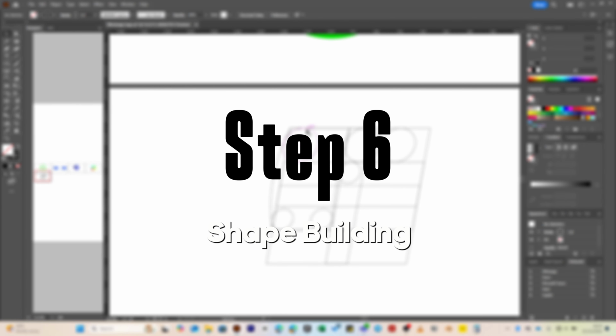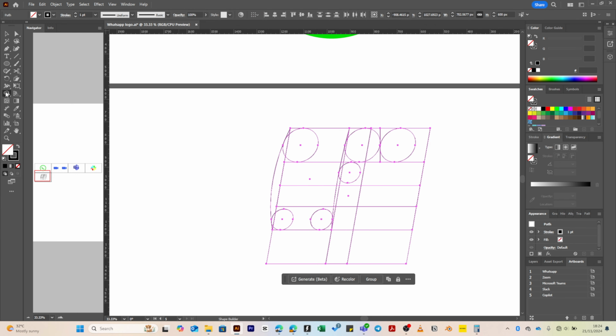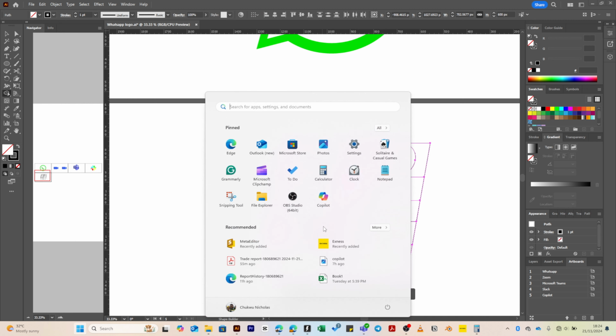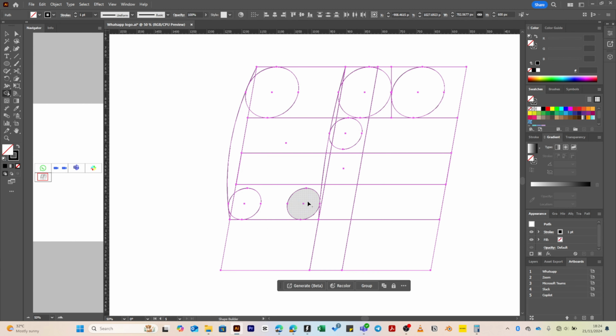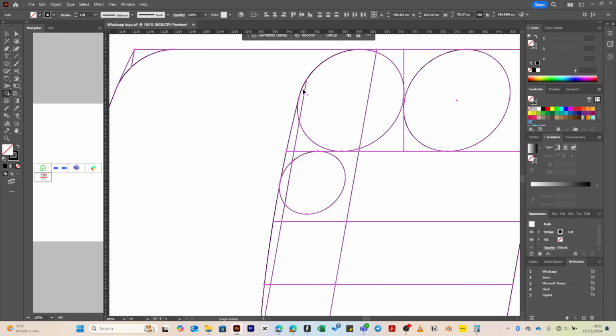All right, at this point we're going to build the shapes, the final shape, and we're going to select everything, click on the shape builder tool, and to build the shape, all we'll do is circle to circle, add the bulge, take it all the way up, add the other circle, and we'll add this point. That, my dear, is the first side of the Microsoft icon. So for us to, let's just give it a red feel.